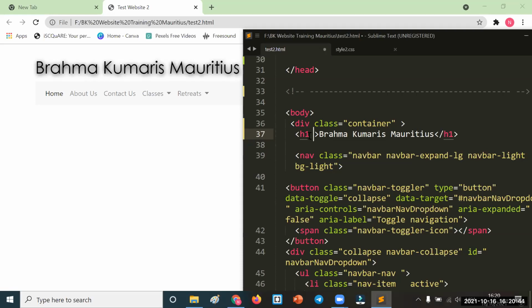We can actually type the style here, inside here. So we can do that for almost everything. Either we can type immediately after H1, or we can type after the class. I'm going to show you that.